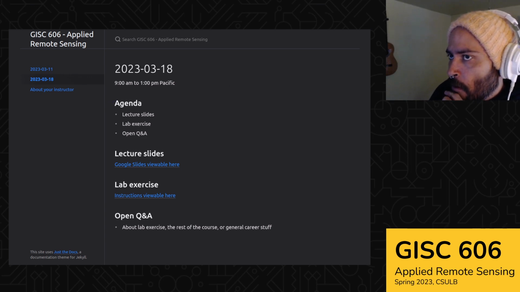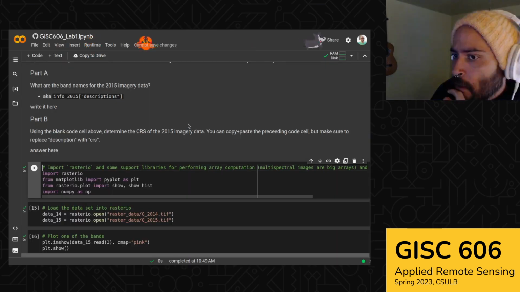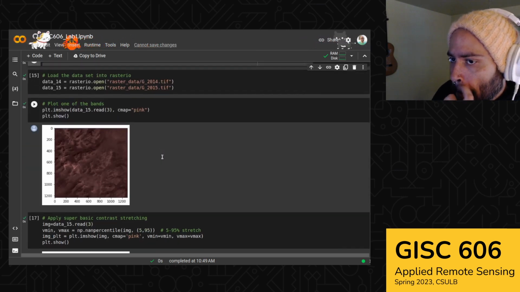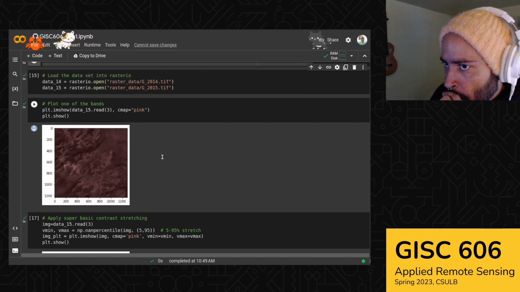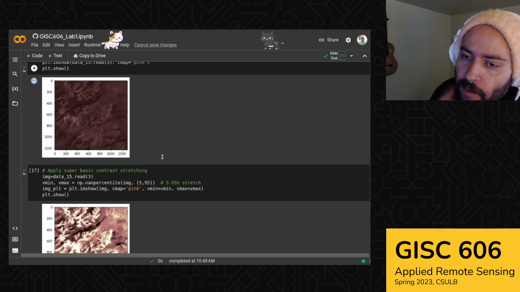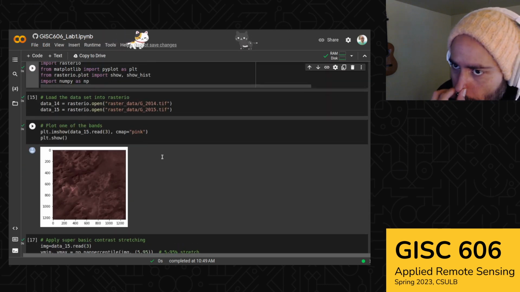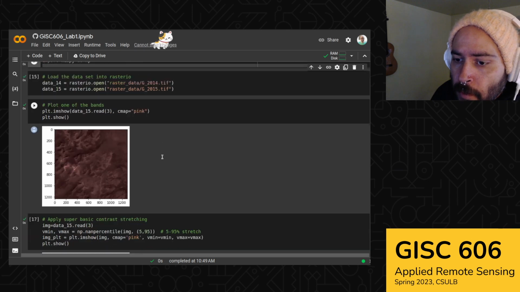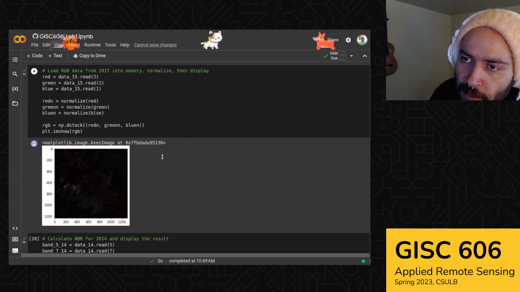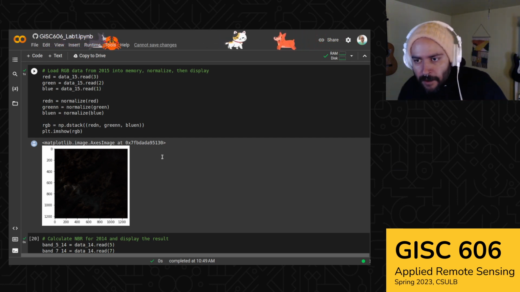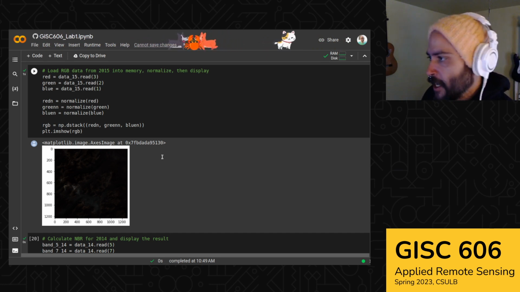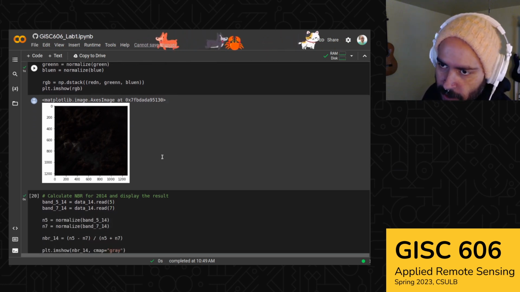The matplotlib image is just black. That's okay, right? There's a tiny amount of stuff. Which one are you on? What line, or what commands are you running? On the line load RGB data, normalize and display. Yeah, it's mostly black. It's kind of messed up. It just needs to be stretched and enhanced, but we're not worrying about that too much today. But it should be good if it's mostly dark.